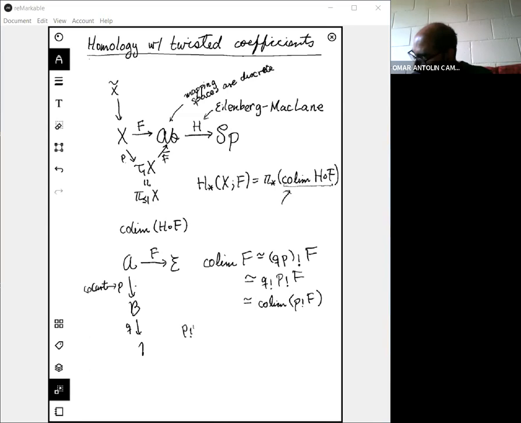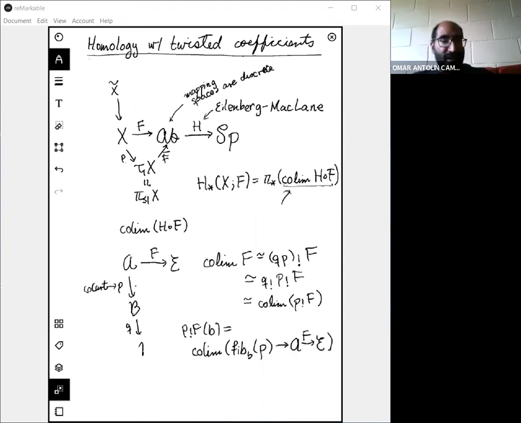But the nice thing about left Kan extending along a co-Cartesian fibration is that to compute this Kan extension, all you have to do is take colimits along the fibers, right? So you have the fiber, maybe I'll use the usual notation in homotopy type theory, which is take the fiber of P at B, and I can compose with F to get a functor into E. And this describes the left Kan extension along a co-Cartesian fibration. And so this is a trick that you can always use for spaces.